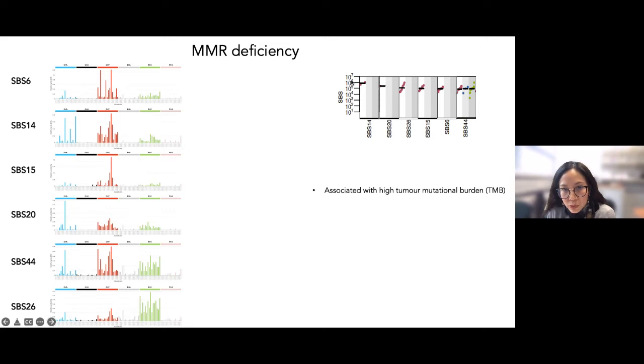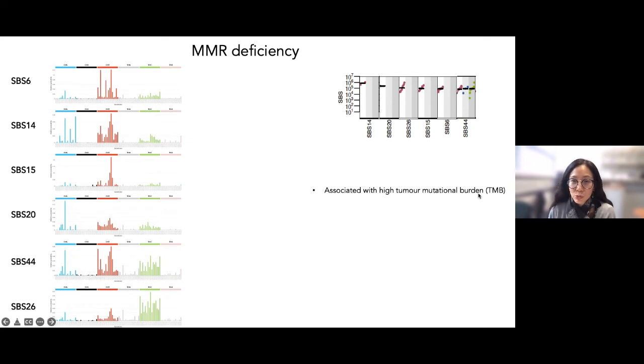So here's a mutational burden on the y-axis of this plot, and here are the different signatures named down here. And they're all somewhere in the region of 10 to the 5 and 10 to the 6. That's, you know, a lot of mutations. Most somatic mutations are in the thousands, like 3,000, 8,000 maybe, not tens or hundreds of thousands, or even a million sometimes, which is something that you can get with the mismatch repair deficient cancers. And so high tumor mutational burden, or TMB, is a feature that has been used clinically in order to classify tumors as being mismatch repair deficient.